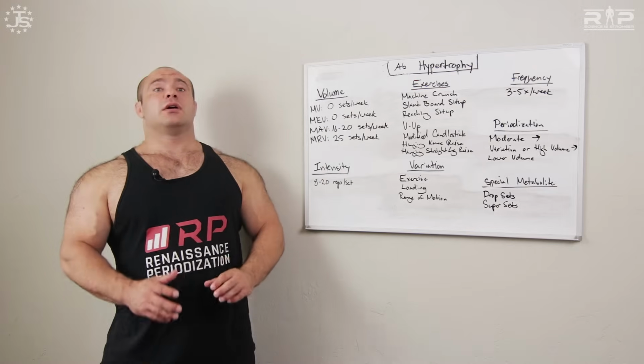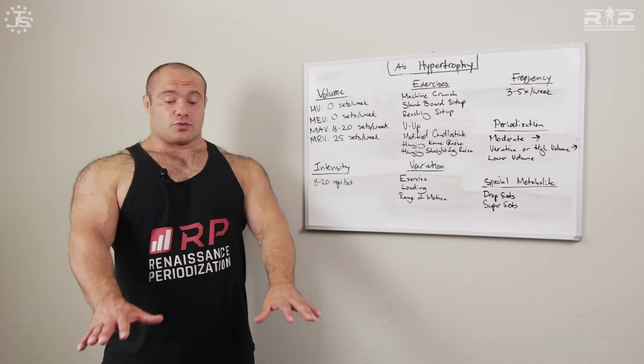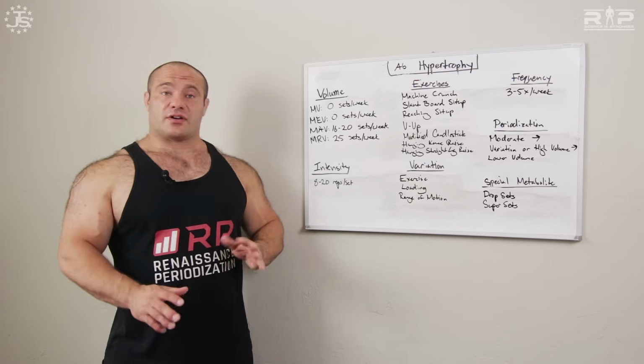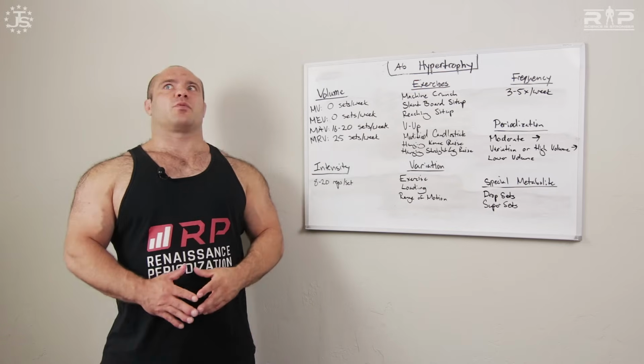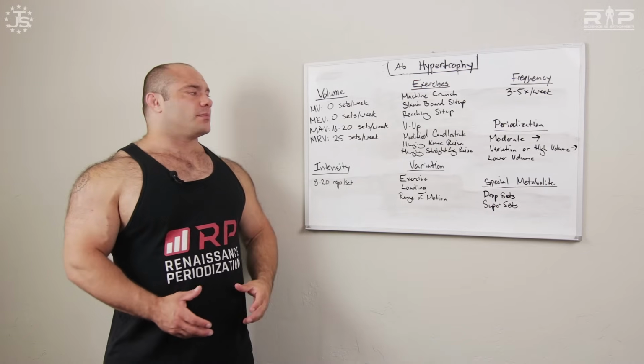Slant board sit-ups with added weight when you're ready are a really good idea. Reaching sit-ups, when you reach both your feet and your hands lying on the ground. V-ups are a very, very similar movement. And modified candlesticks, which are brutal. You can Google those, look them up. You can do regular candlesticks when you get strong enough. Those are really, really hard movements, but just those basics up top are a really, really good place to start.